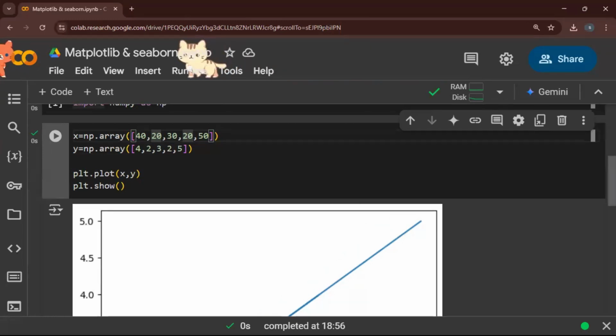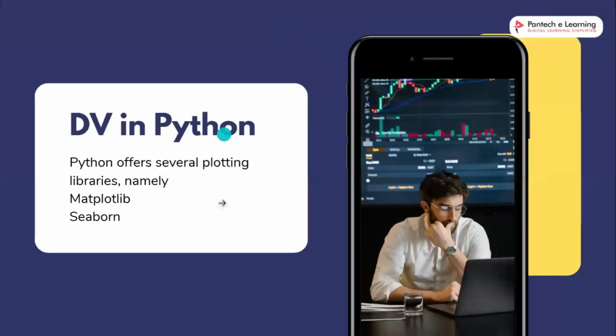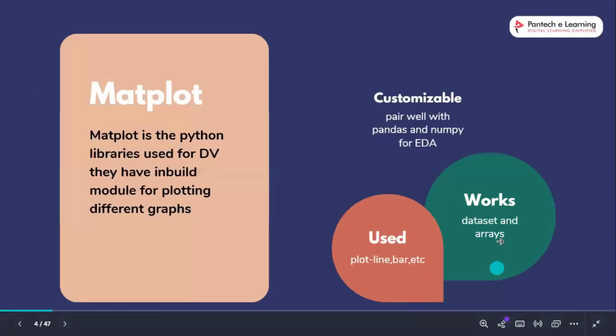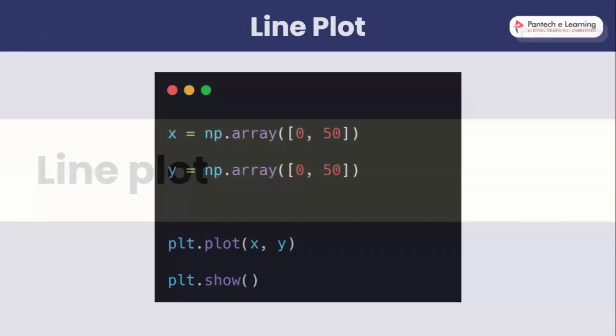If you need any changes, we can pass in a change to the y value. Based on matplotlib, we can assign values randomly. I already told this in the slide: matplotlib works with both datasets and arrays. Dataset means we can pass in our particular column names, like our data value names. Arrays means we can pass in our values, so manually we can give some values. I will show the example for you now.